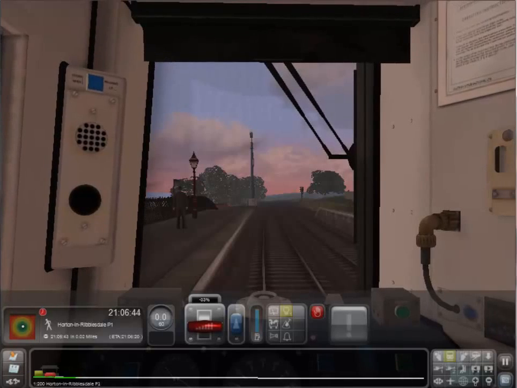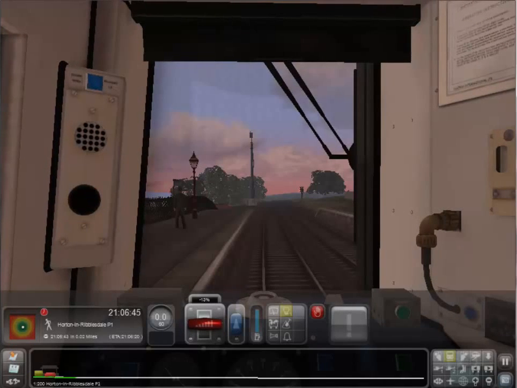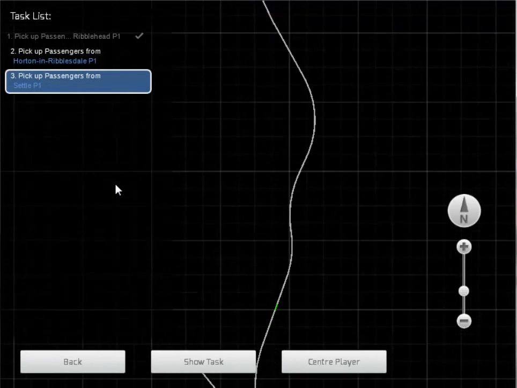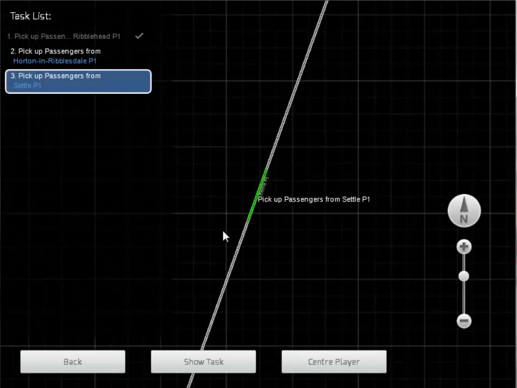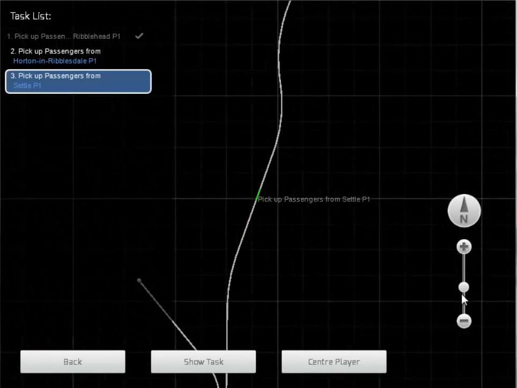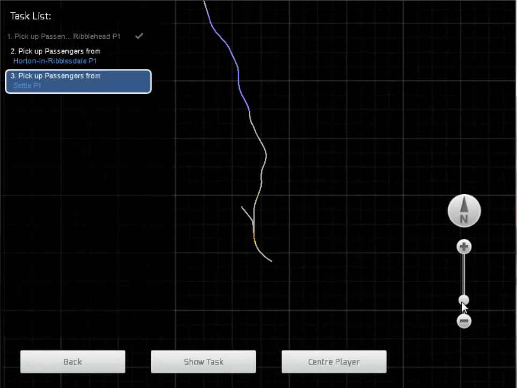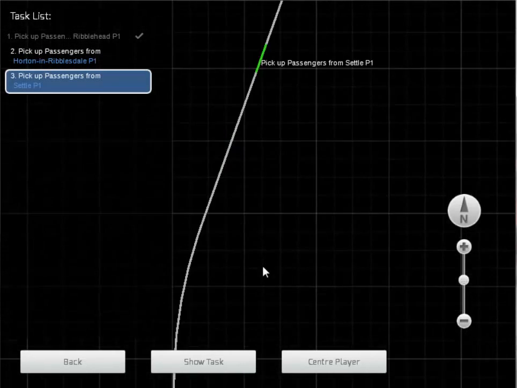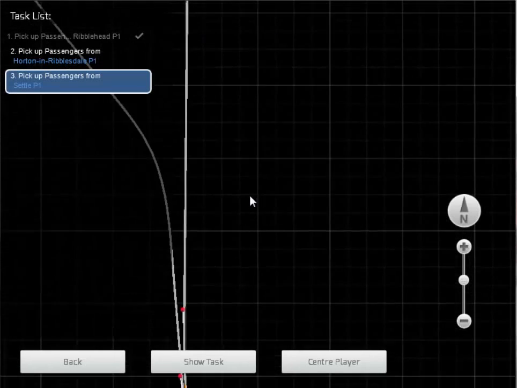Alright, once we clear Horton in Ribblesdale, we're on our way back to Settle. Obviously where the entire route begins, if I zoom out, that will be the end of the line, I guarantee that. See, very, very end of the line right there, once we go beyond. I mean, there's a chance we could go a bit further, but I don't think they'll let us pass the station.